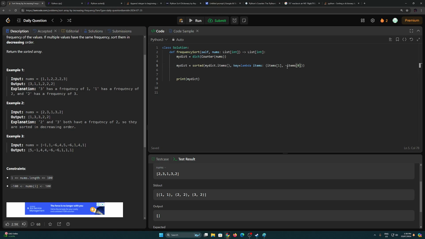The reason we need the negative is because if it's the same, we need to tie break based on the key, which is what item 0 is, and negative 2 is greater than negative 3, whereas 2 is less than 3. So we add the negative here to then sort decreasing on the key.